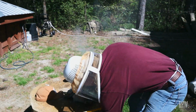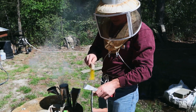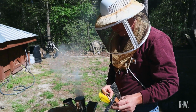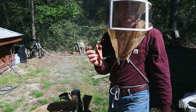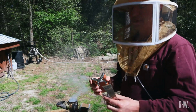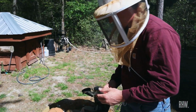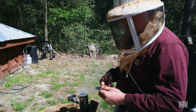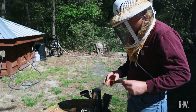Don't really need this. This is if you're cleaning off the frame, cleaning the bees off, it's like a bee brush. If you're pulling the frame for honey, which we're not doing today, we're just going in it. First time this spring, this is a frame puller. We're probably really gonna need this because they're probably really gummed up because I've not gone in and cleaned them yet this spring. And this is just a nice scraper tool to help scrape off stuff. You can also use it to pry open the frame. You'll see in a second. All right.